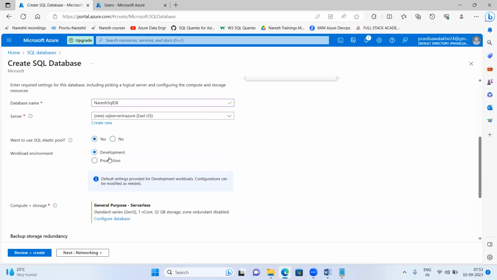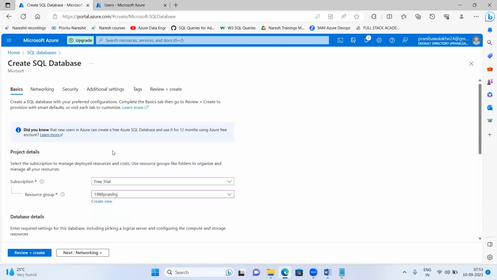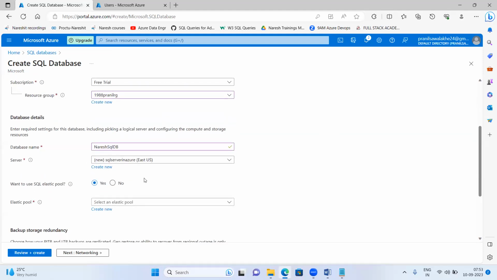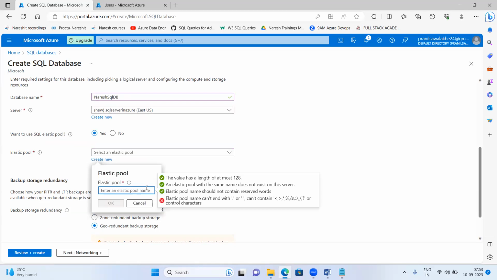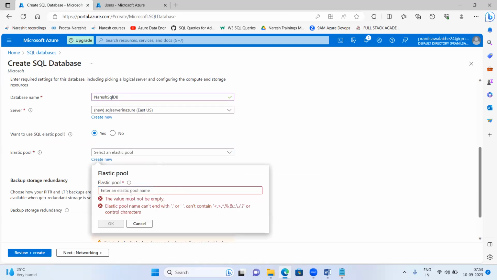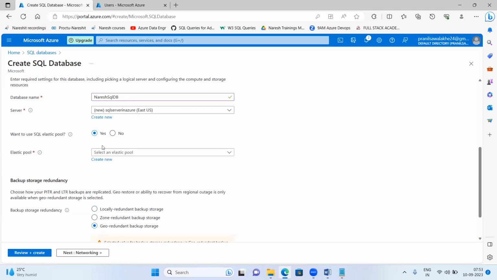If you say yes, it will deploy your server under an Elastic Pool, and then you have to create one Elastic Pool here. Create new. Then all the databases that you are creating will be sharing the compute power, networking power, CPU power, processing, and all that stuff.